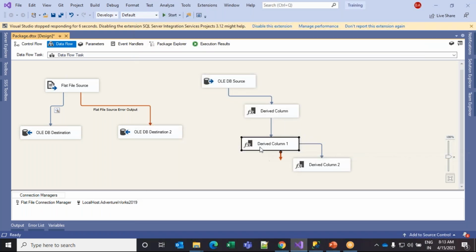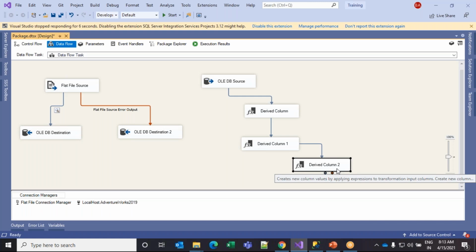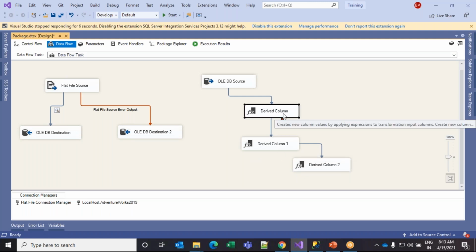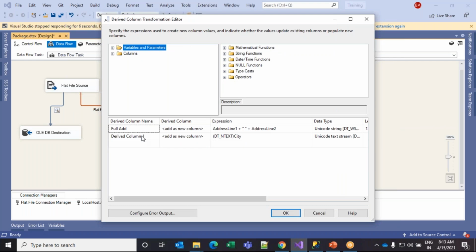This task is dependent on this task, because in this derived column I'm using a column which is derived in my earlier task. This is a dependency. In this case, it is better to use different tasks like derived column 1, derived column 2, derived column 3. It is better to do it like this for dependencies. Otherwise, we can put everything in one expression.